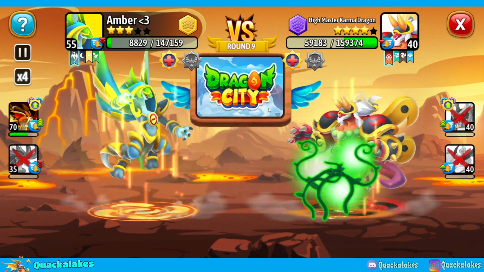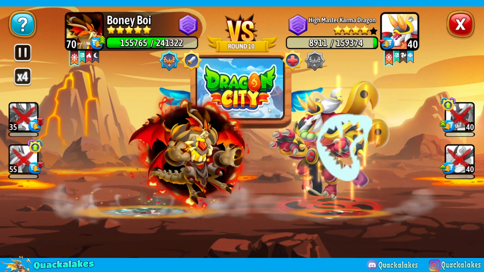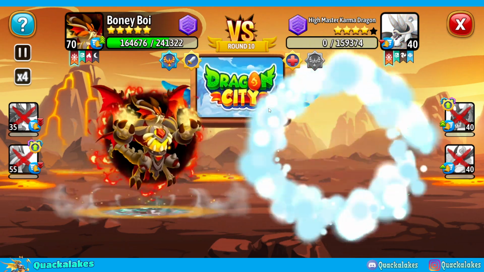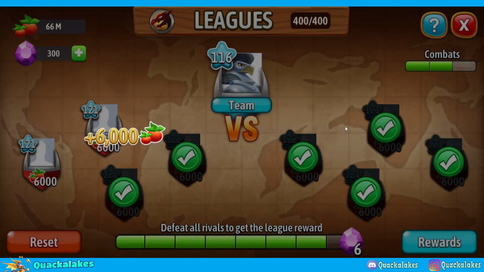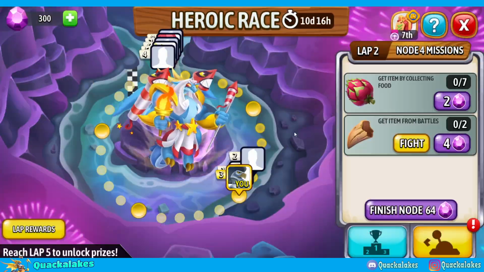And it looks like this High Master Karma Dragon is just sitting there healing. Oh, come on, Sinful, beat him up, please. There we go. Finally, he beat him up. But that gets our 1 win on this league battle, as you can see there. So we move on to the next node.